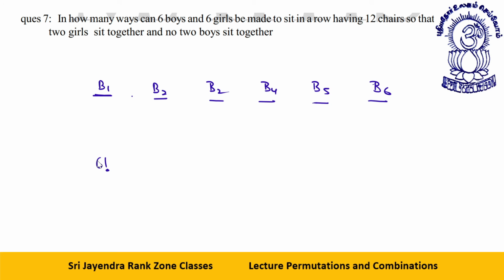Now I have to seat seven girls. Think about it, dear friends. I have to seat seven girls. In how many ways can I seat these girls, so that no two boys and no two girls sit together? See, if no two boys and no two girls sit together, I will have to arrange one girl over here, here, anywhere, in between these five places.